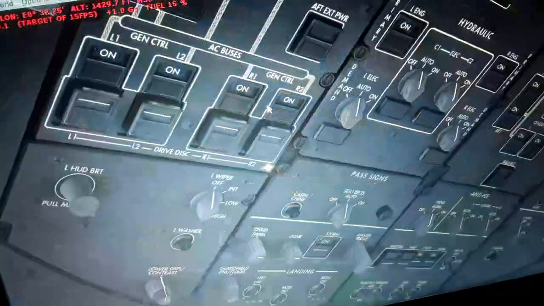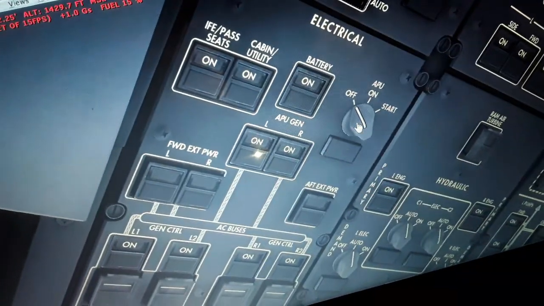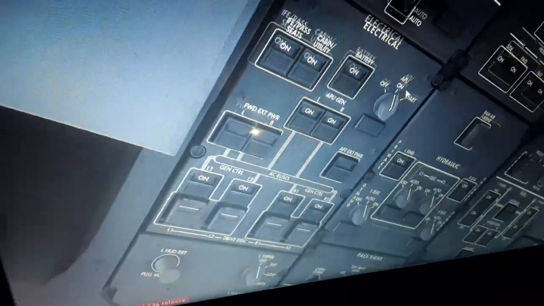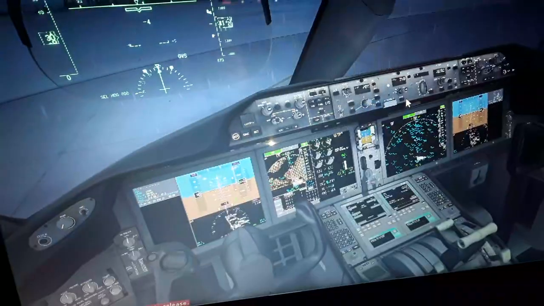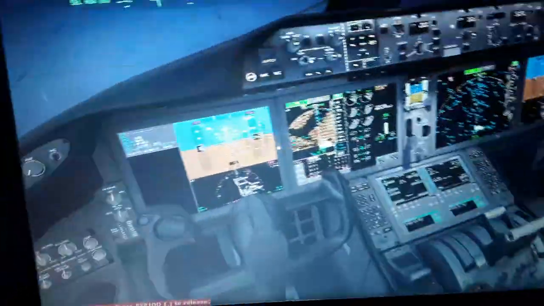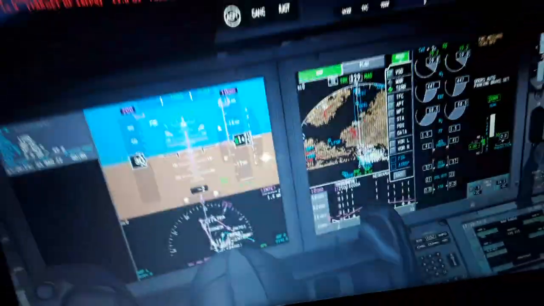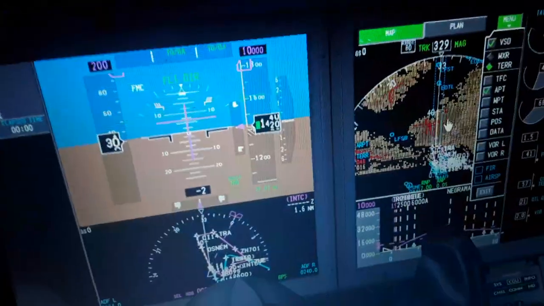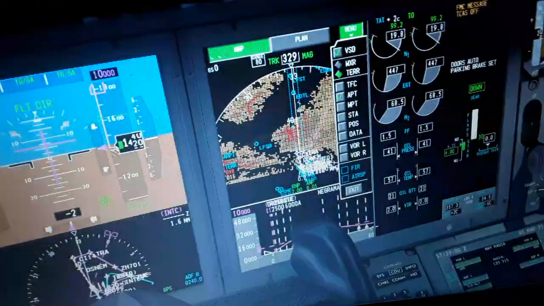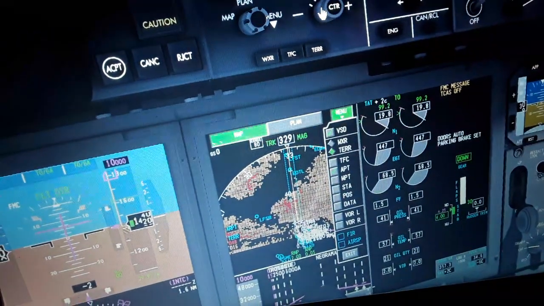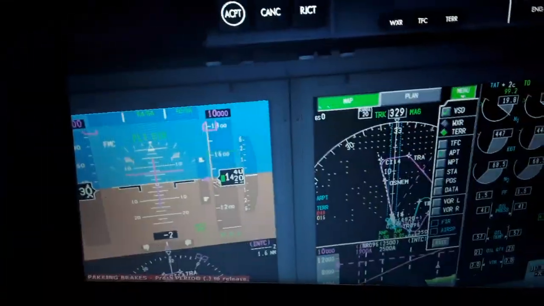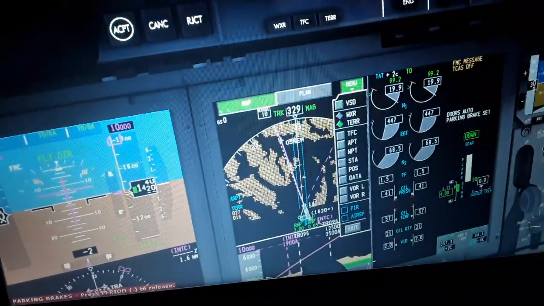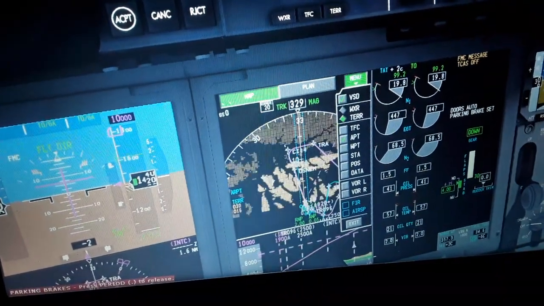We're gonna turn on the APU right now. I'll show you on the start. So we're gonna see a little bit here the flight plan we created. So you can see the flight plan. The displays are a bit different. You can see the localizer now, also the glide slope. So we can see the flight director also. So you can see the purple line is the waypoints and the flight plan we have to follow.